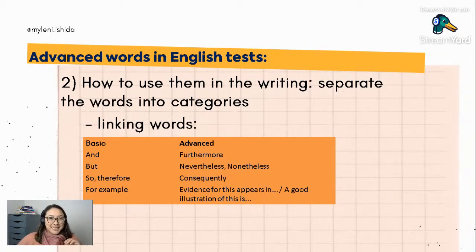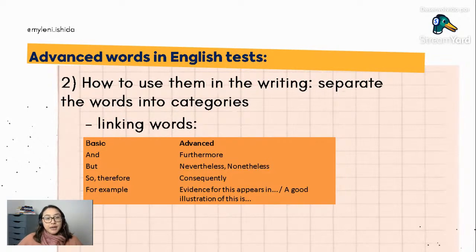In the writing, when I have here and, you are going to use, instead of and, which is basic, if you go there to the dictionary, you are going to see furthermore is more advanced. Okay? So you are going to use furthermore. I teach you, so I'm going to use furthermore 5 times in my essay. No, you're going to use only once. Be careful. Remember, I told you, don't be obsessed about advanced words. Don't overuse advanced words. That's not a good thing. You are going to use once, okay?